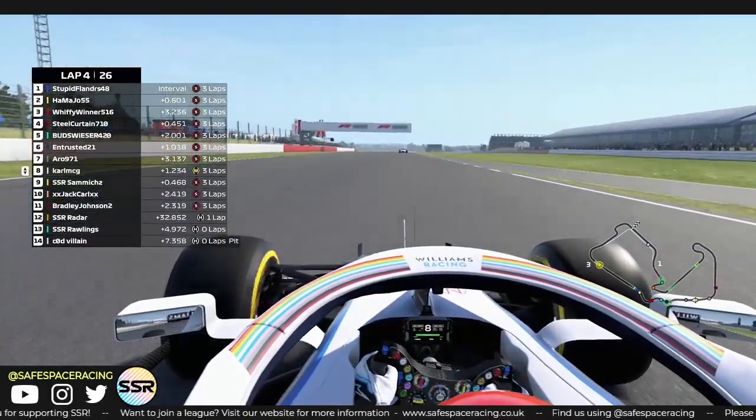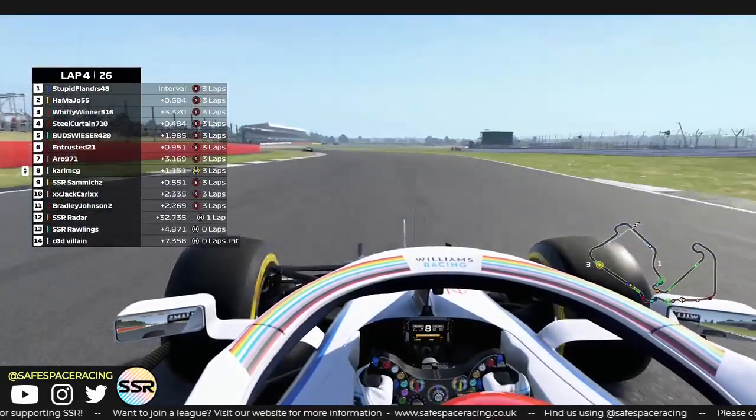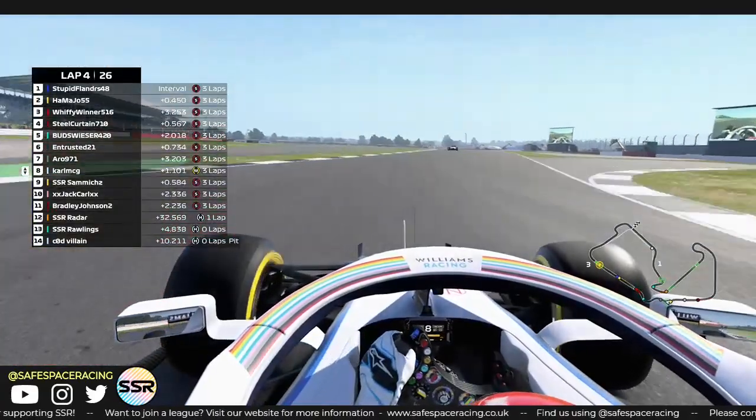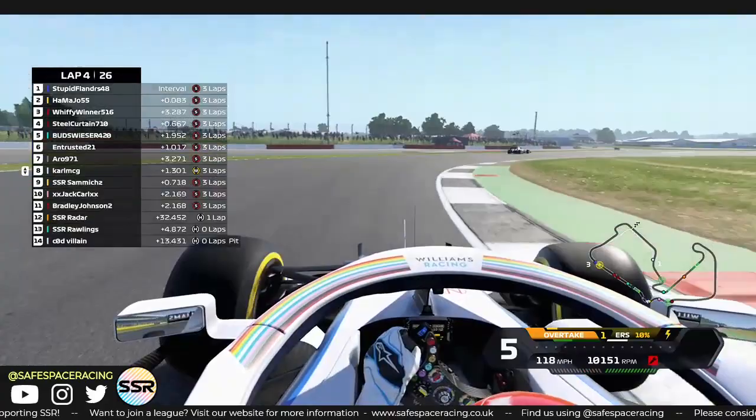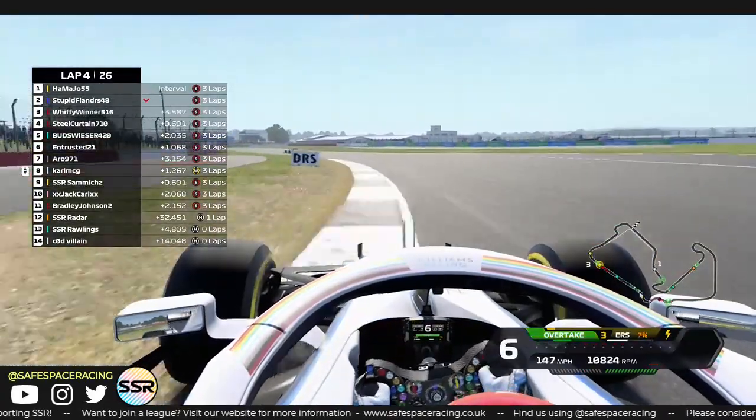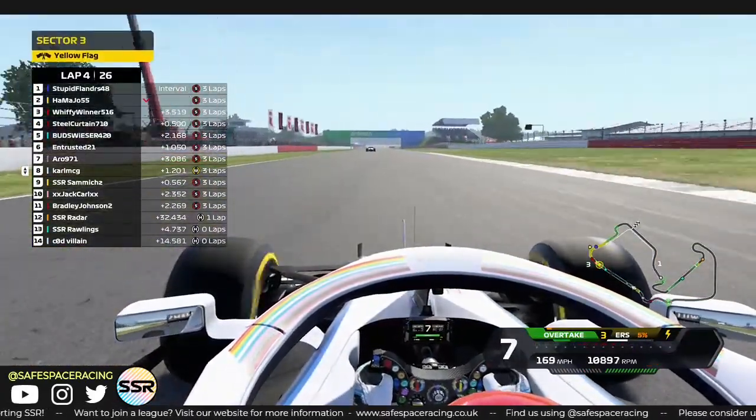Great racing there from Carl to regain the position. Very opportunistic move indeed, as we see him use some of his overtake fuel mode on the telemetry. So you can see he's used a hell of a lot of overtake. In fact, he's already down into single figures.